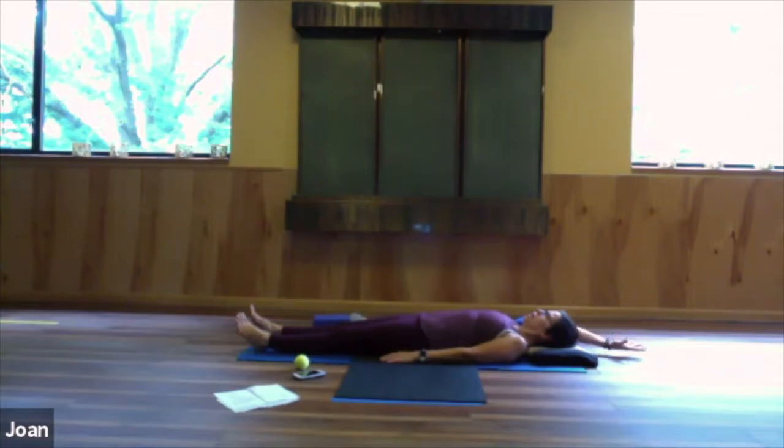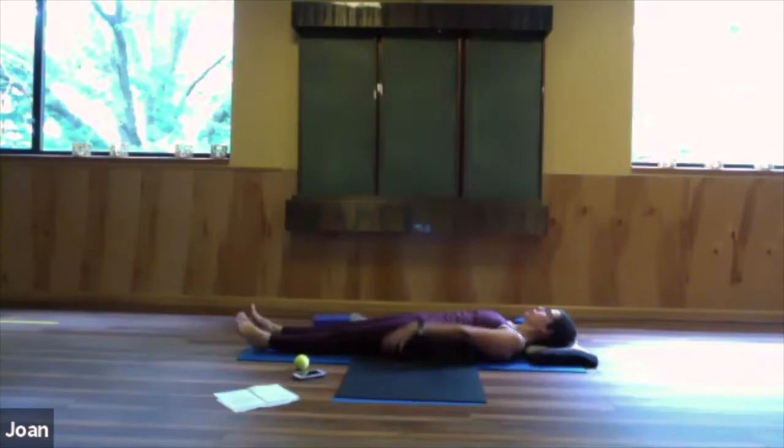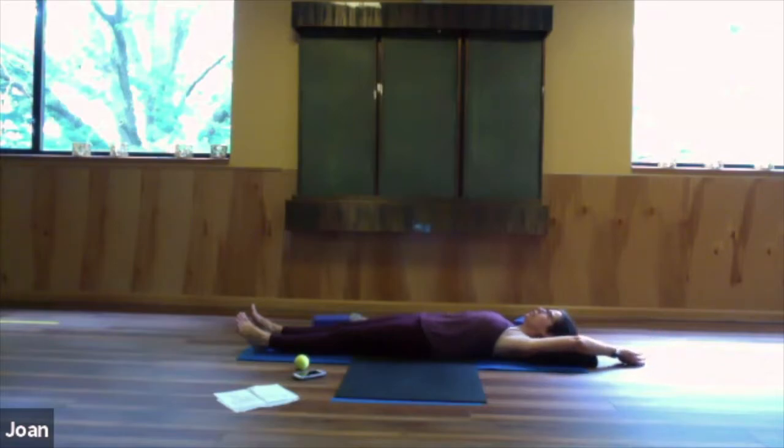When you finish your last one, bring your right arm down by your side and just let it get heavy, staying fully supported by the earth. Good, we'll do the other side. Left arm will come up overhead. We'll come right into this one.